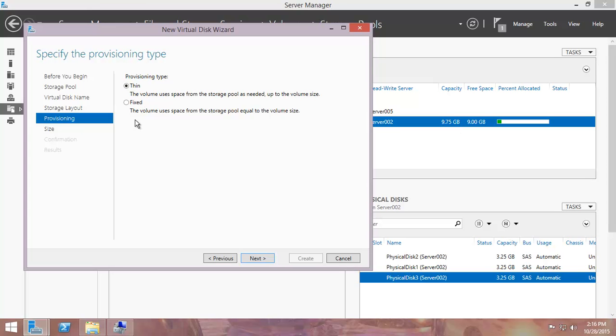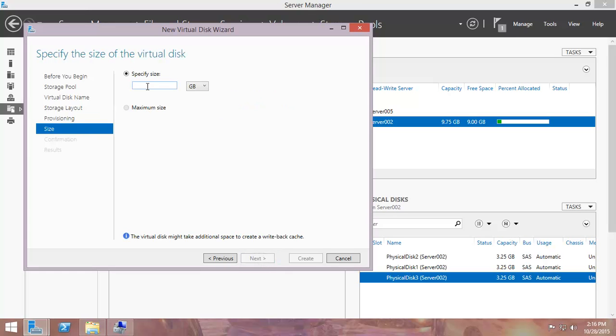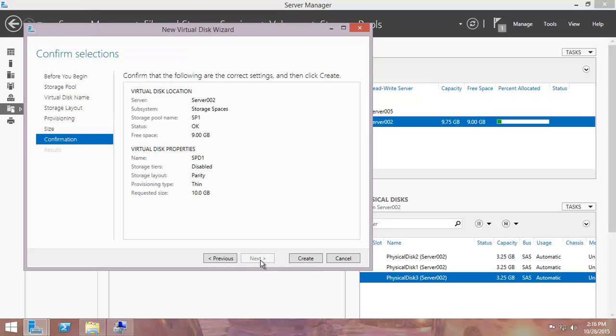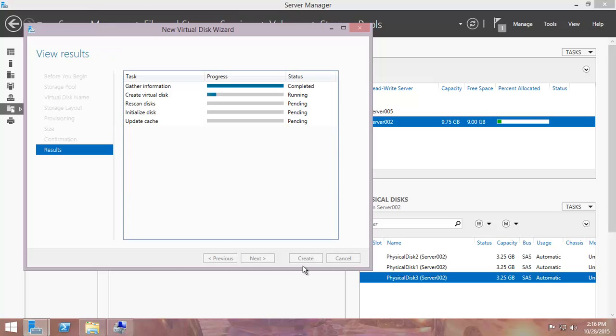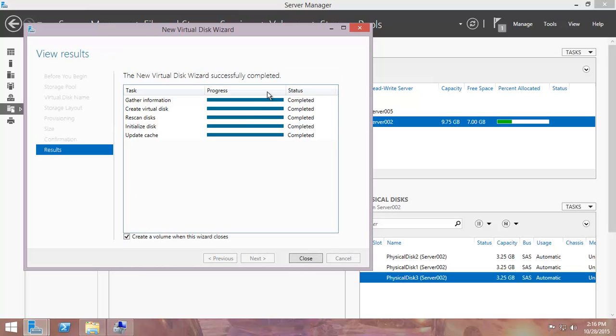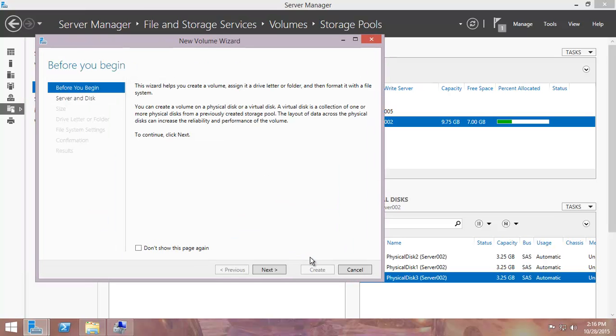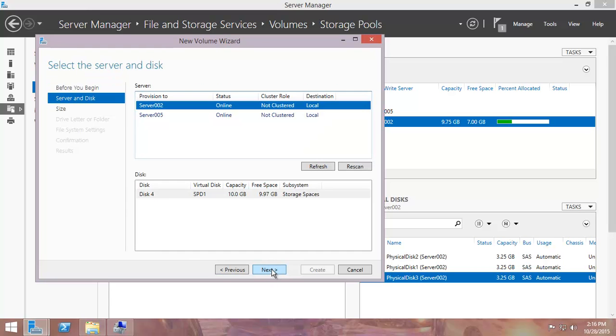Thin is probably a little bit more versatile in servers nowadays where you're using virtual environments. Anyway, let's go there. We can theoretically specify 10 gig, even though we don't have 10 GB. It's going to keep getting filled up to 9 GB, and if we don't add another disk to cover that extra 1 GB, or depending on the parity or mirror, you're going to run out, and it'll give you a disk full error. So that's it, we've given it there. Create. It's also a little bit quicker to create the thin disk rather than the fixed size disk.